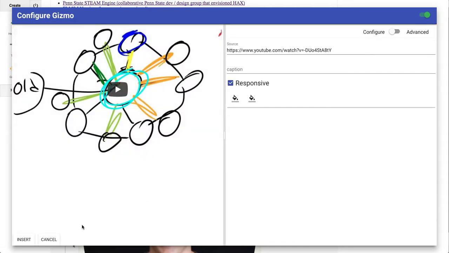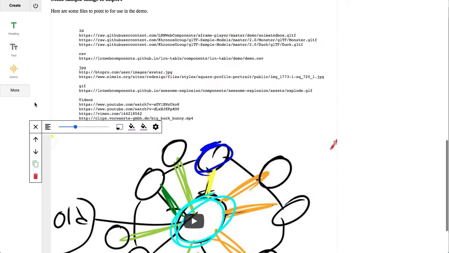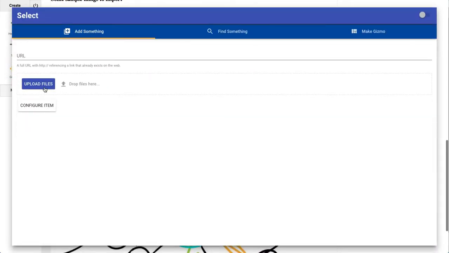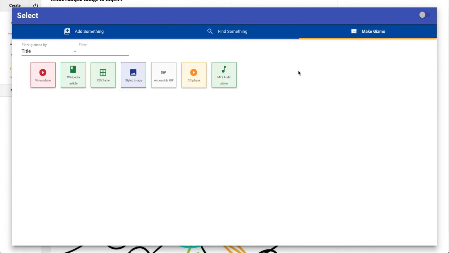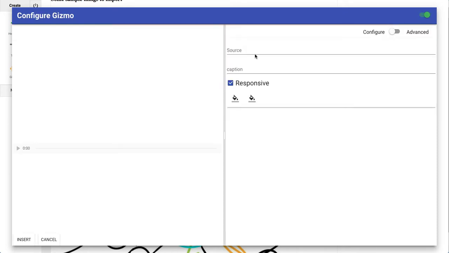But what if we had enough of the connection credentials and wiring in this, then when I go to Gizmos and I drag and drop a file to upload it, I would get a little share charm that would say, oh, that's a video. Do you want to put that on YouTube? And if I already had the connections, I could just click YouTube and it would send it there. And then when it's done sending it there, it could jump over to Make Gizmo and do the same auto selection and populate the source here.